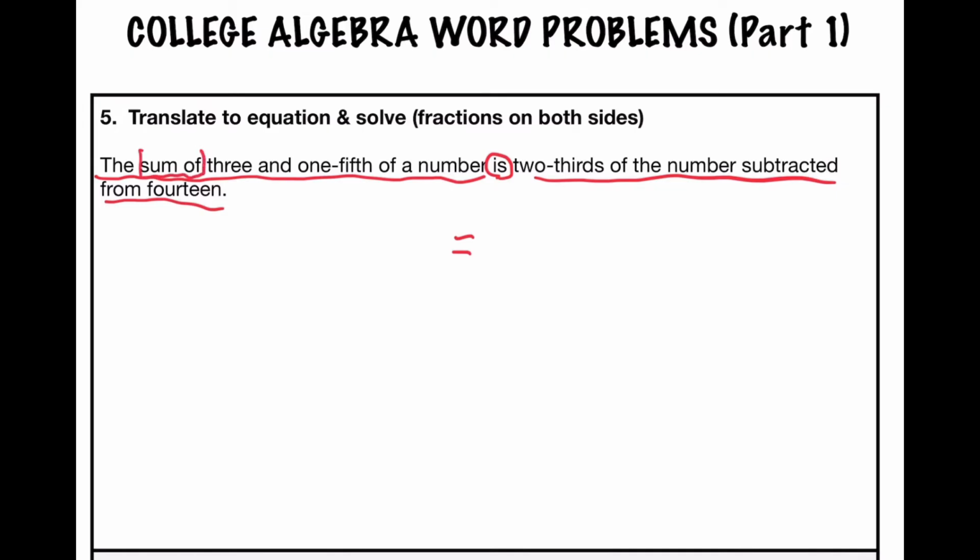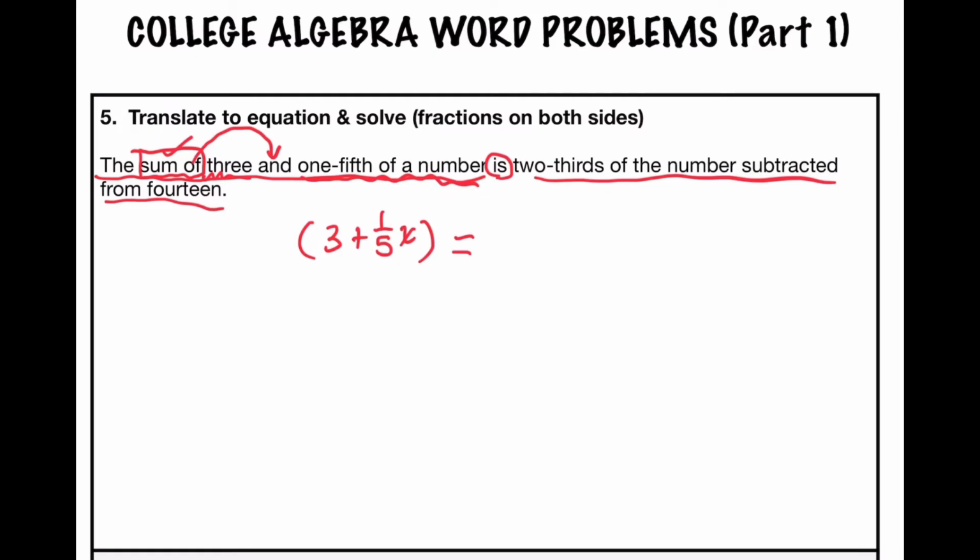And here I have the sum of. Sum of, then I look for the word "and." That's the "of and" combination. So I know I'm adding together 3 and 1/5 of a number. And so that's going to be the phrase on the left side. It's going to be 3 plus, and 1/5 of a number is 1/5 x. Now in this case, the sum is not being multiplied by anything on the outside, so I really don't need parentheses, but I always get in the habit of, if I see sum of, difference of, quotient of, I open up a set of parentheses and write my sum in there.